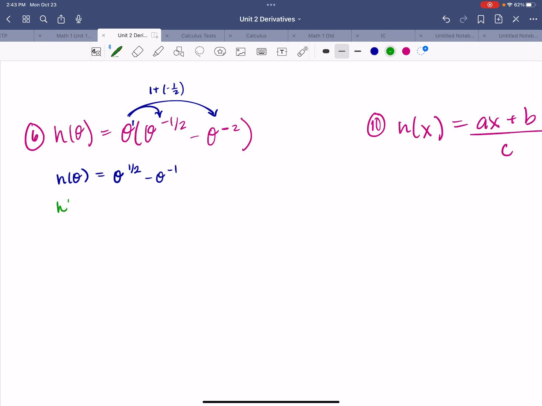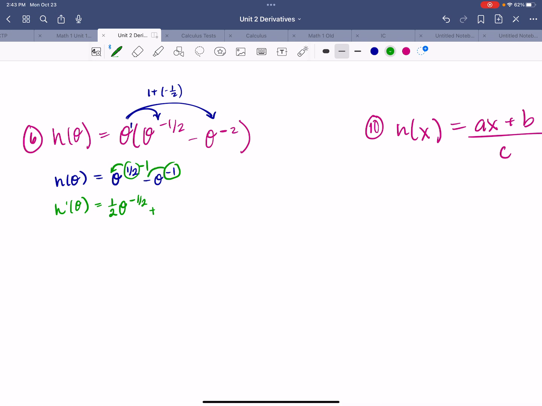The derivative of h with respect to theta is going to be, using the power rule, 1/2 theta, power down. So this is going to be a minus 1/2 again, because we are subtracting 1 here. 1/2 minus 1 is negative 1/2, plus, because we're taking this negative 1 and multiplying it by the negative that's already out there, theta, and then we are powering down. So you're done here.